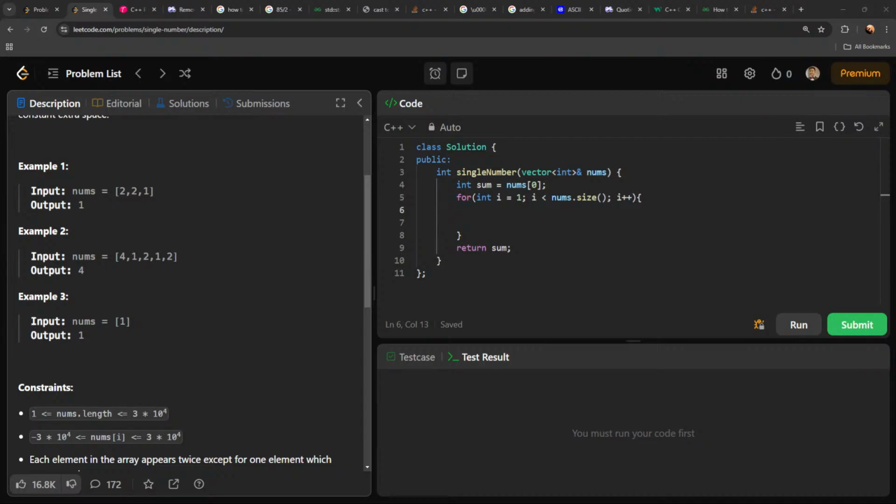Okay, XOR property 2, 2, and 2. Okay, let's think of this in binary. So we got 1, 0. Oh, binary 1, 0. XOR it with the sum.